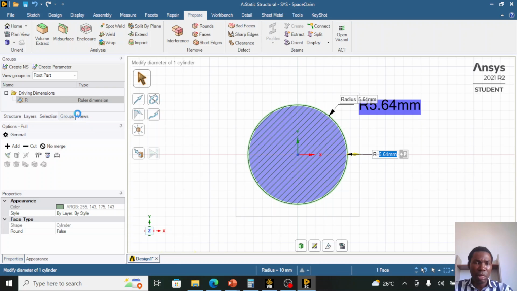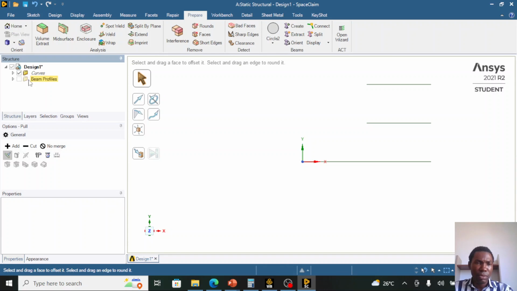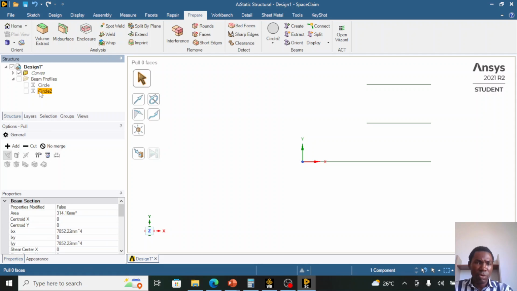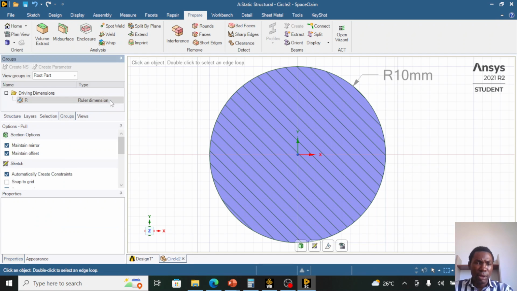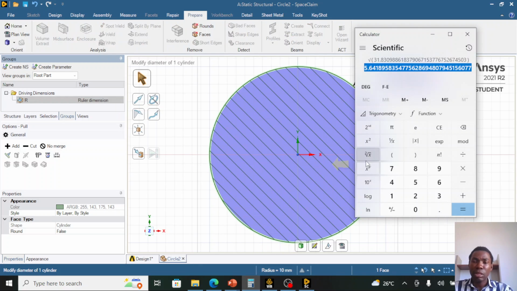I'll do the same thing to the second cross profile. Click on structure, beam profile, circle tool, right click, edit beam profile. Click on the radius parameter. The cross section area for our second area is 400 mm square. So it will be 400 divided by pi, square root.